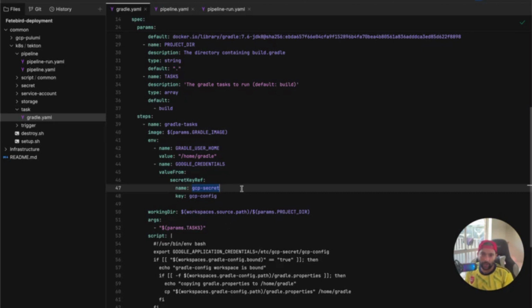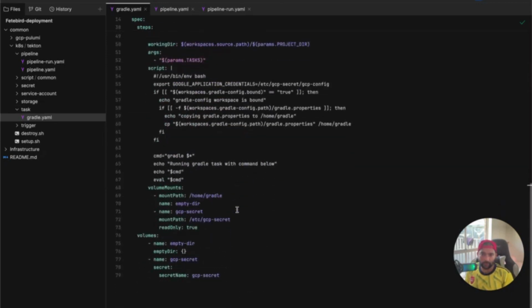Once you have these things, you need to mount that one, because in a Kubernetes pod you need to exactly mount what you want. This is the secret name. Once you are mounting this, these are the basic commands like GCP secret, and this is the location of the file where that service account holds that key.